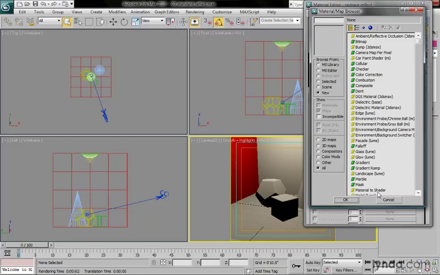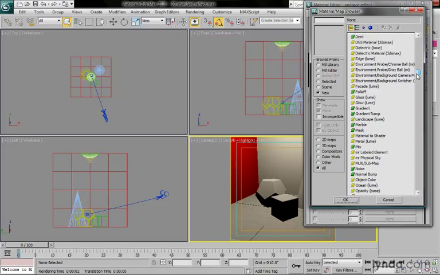And we'll get the material map browser up. Now, since I have Mental Ray as my current production renderer, I see all these new and interesting maps available to me. So anything that's in a yellow parallelogram is a Mental Ray only map, so it will only work if Mental Ray is active. The green ones are standard 3ds Max maps, and they will usually also work just fine with Mental Ray.